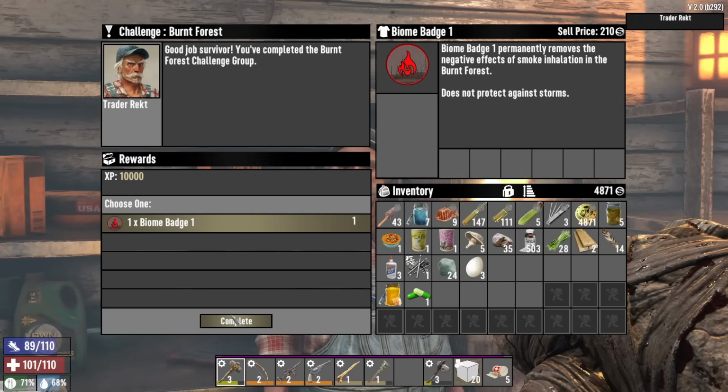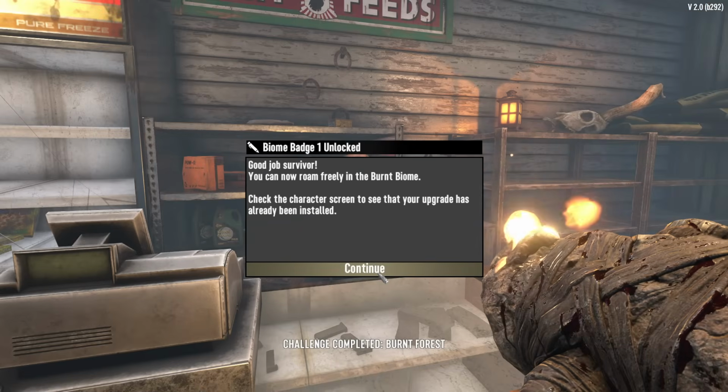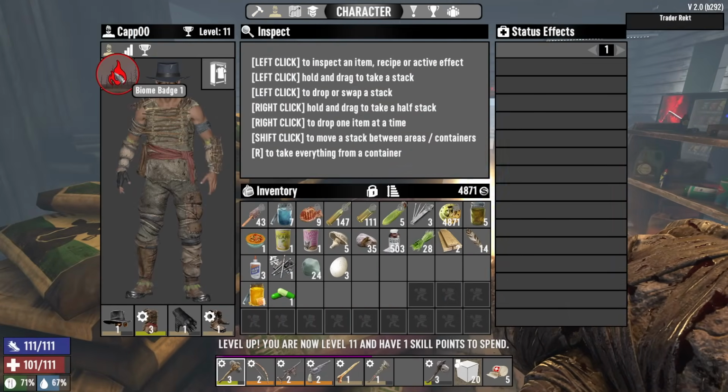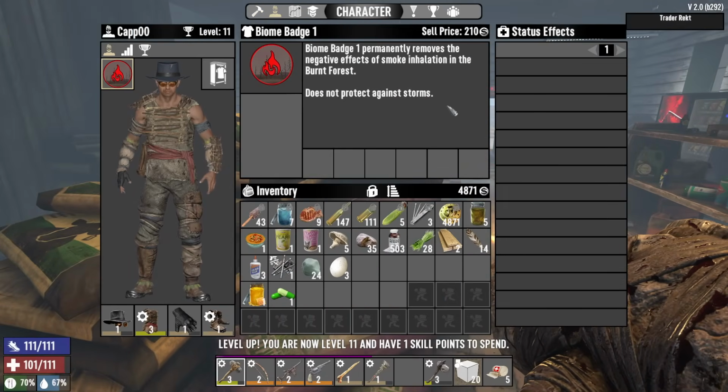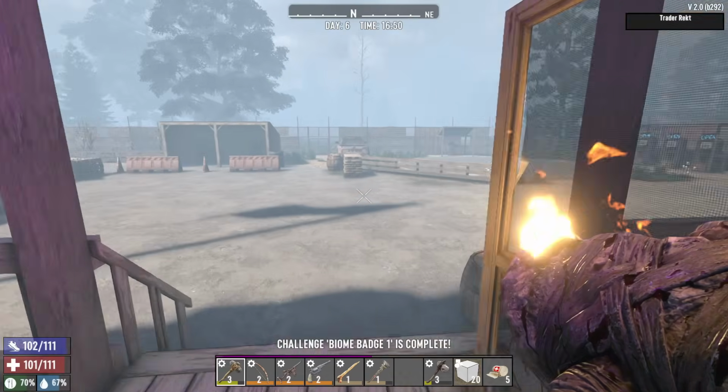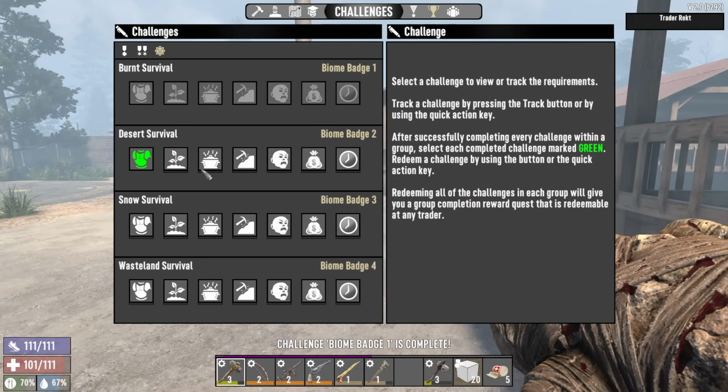Hey, dude, biome badge. Ta-da! Good job! Get the hell out of here. Shut up. Okay, so now when you go under here, you got your biome badge. Ta-da! Now, see, it does not protect against storms. But now I can roam in and out of the thingamajig without dying.